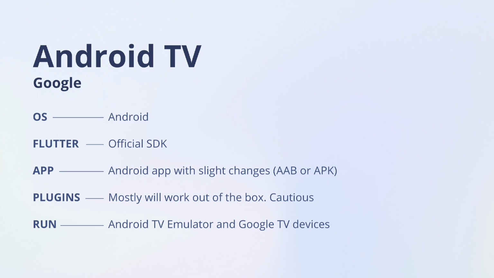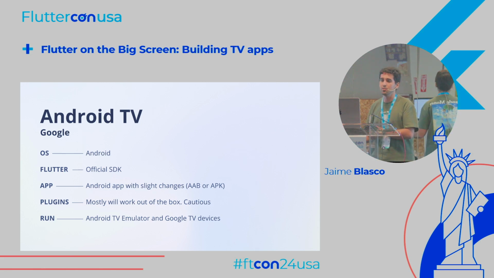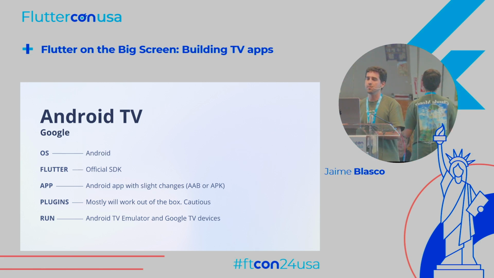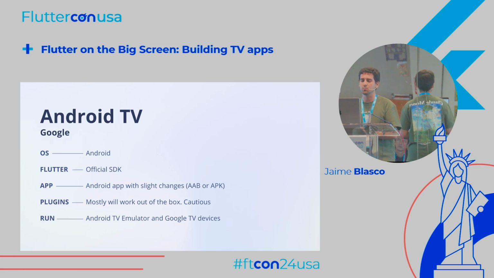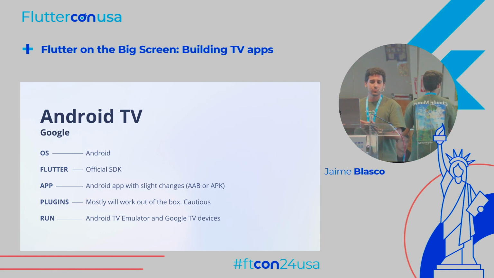We always have to be cautious because at the end, most of the limitation is going to come from the hardware. Most of them don't have a touchscreen. Some cannot have Bluetooth, other ones only have Wi-Fi, or other ones only Ethernet. So we'll have to always check all these capabilities. And if we want to run and test this app, we will be able to use the Android TV emulator using the usual tooling that we use for Android, and also real devices that support Google TV.